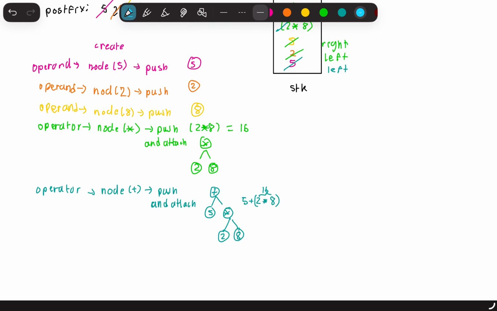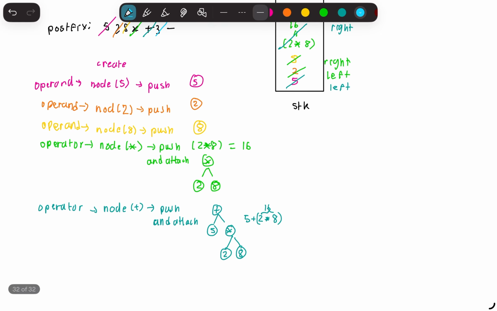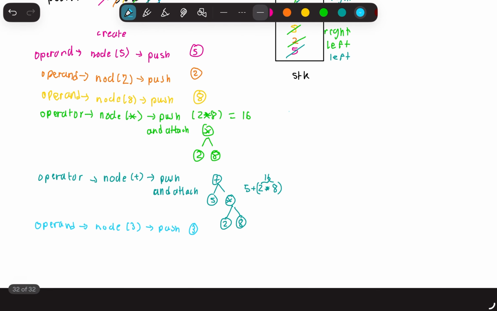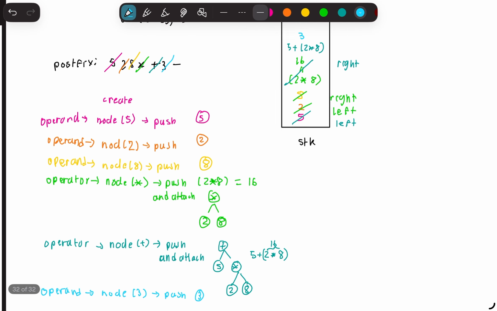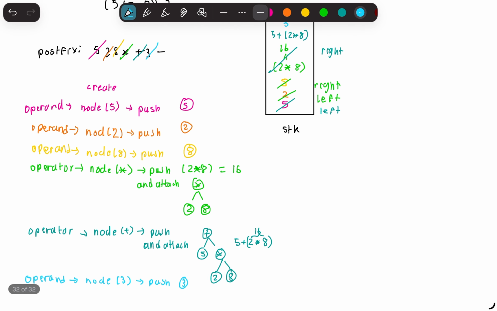After this, we are going to look at our next thing. We have 3, which is simply an operand. So you're going to make a node of 3 and push that. The node creation is just a 3, and your 3 is just going to add onto this stack here. And after this, we have a minus.